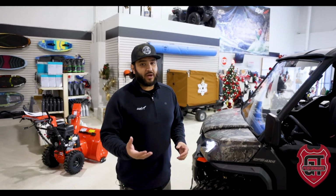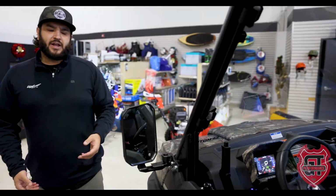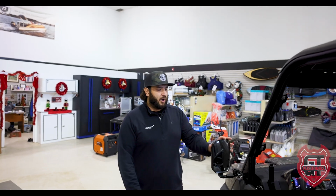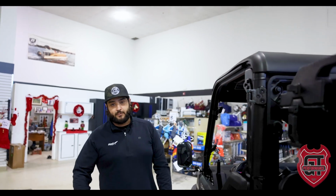Guys, another standard feature that comes with all CFMOTO units, mirrors, which is awesome. I mean, it's not an added accessory that you have to pay for, it just comes with your unit. So it's super important, always have that. If you're looking behind you, it's a nice feature to have. And also the roof is also standard too on all CFMOTO.